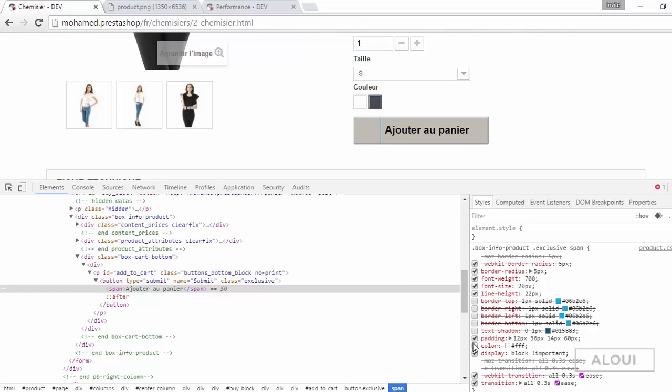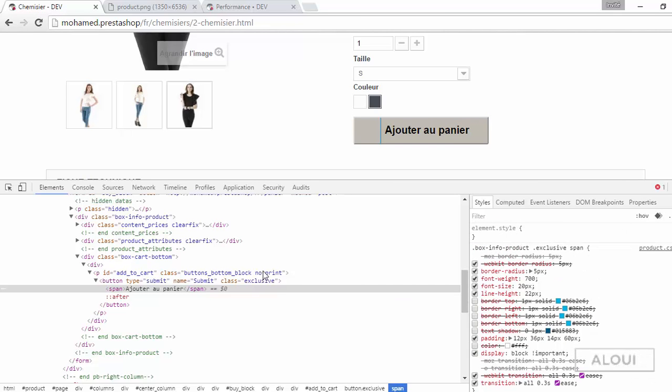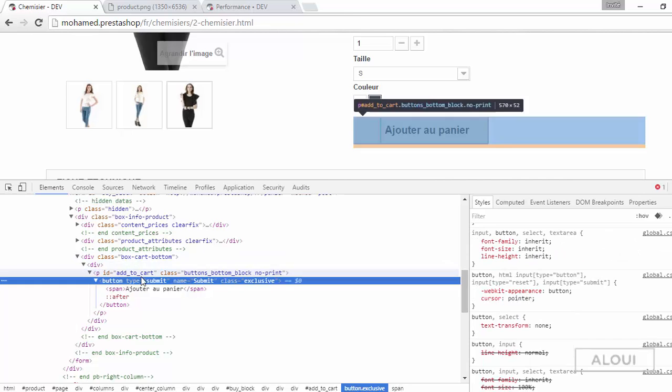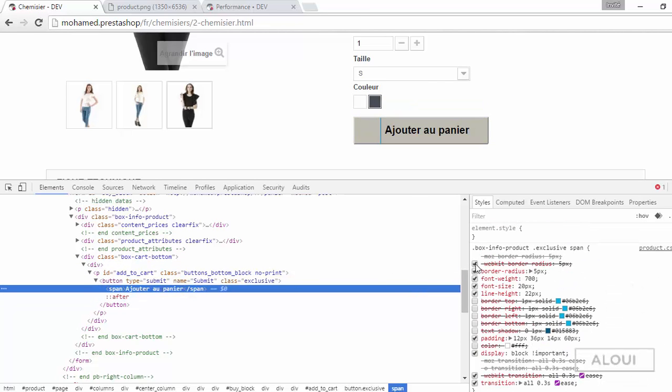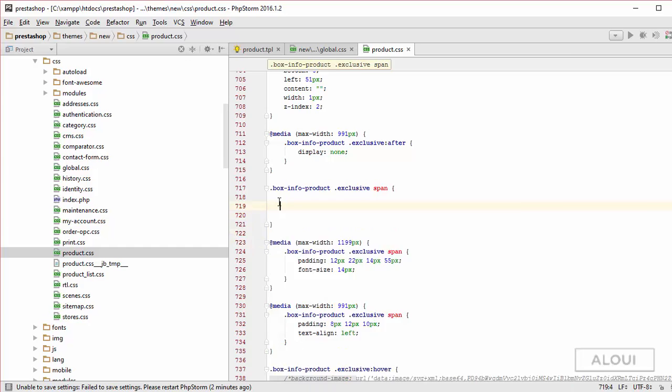Then let's remove these borders, the box shadow, the padding, and almost everything useless. Display block. There is some padding somewhere. Is there any padding for the bottom element? No. So the span. We have border radius, font size, line height. Okay, let's remove everything here. Okay, look at that, we have a padding. So for instance, I removed everything about it and let's rebuild it the way we want it.